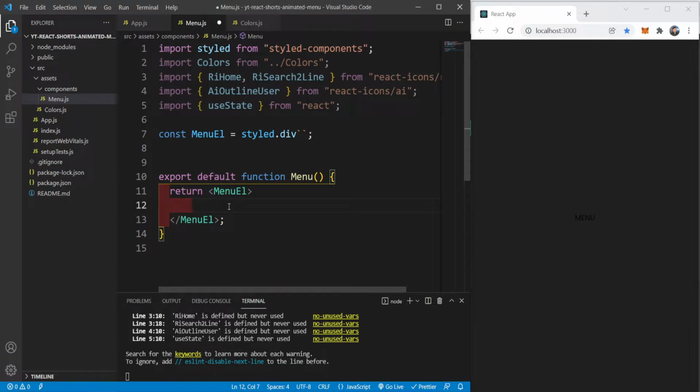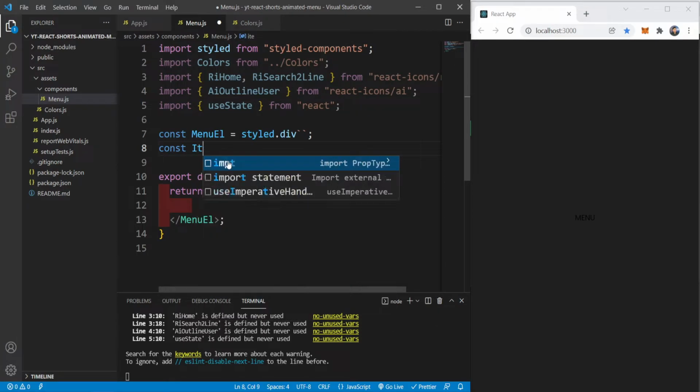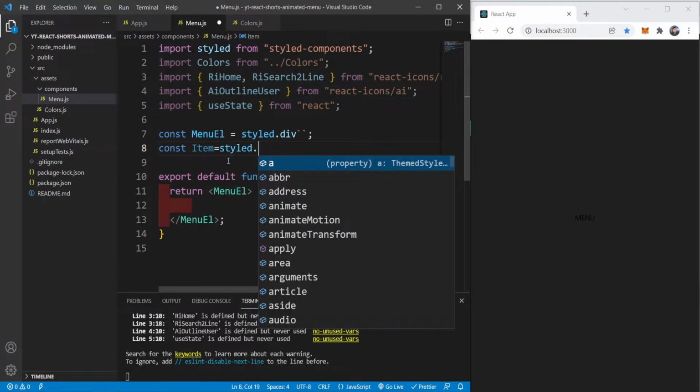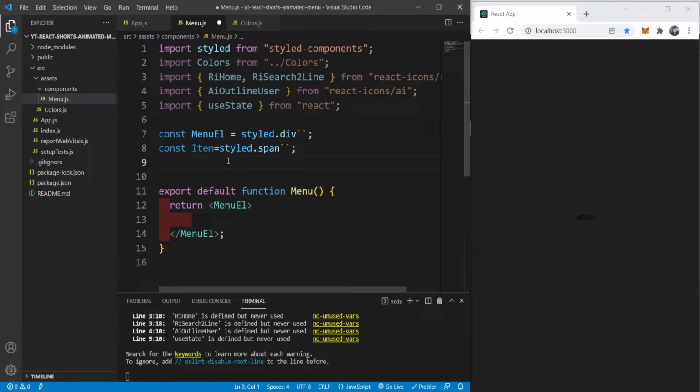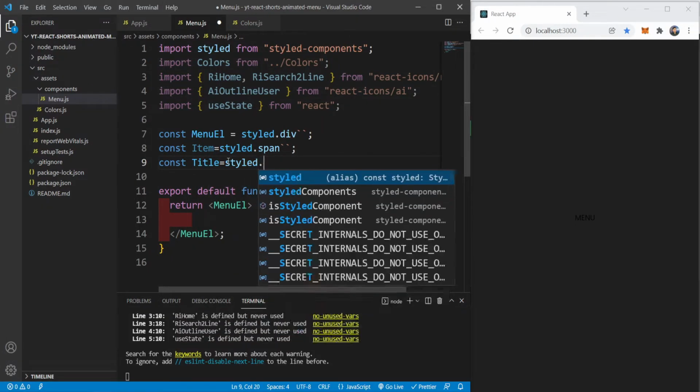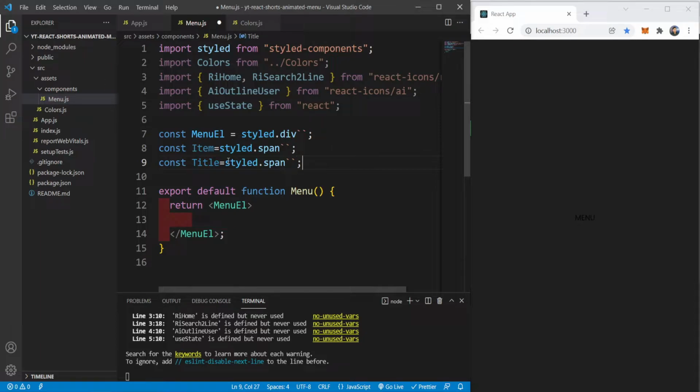Okay, right in here we should define the item object. Item is equal to styled. We could use span. Then we're going to need a title, styled.span again, and we should go ahead and use them.